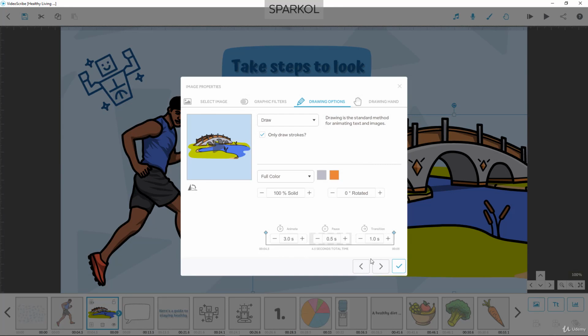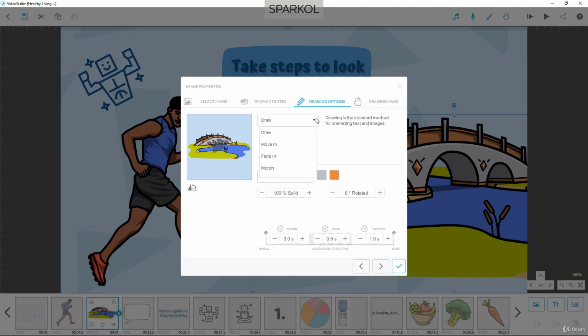So just to recap, the first is the animation time, which we sometimes call the draw time. This is how long the animation for this element will last. So in this case the animation method is set to draw here. So this is the time it will take to draw this element. You can adjust this to make it take more or less time to draw the element, which means it will automatically draw the element slower or quicker to fit this time.